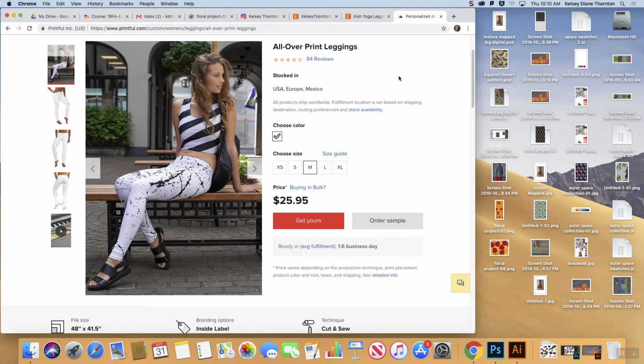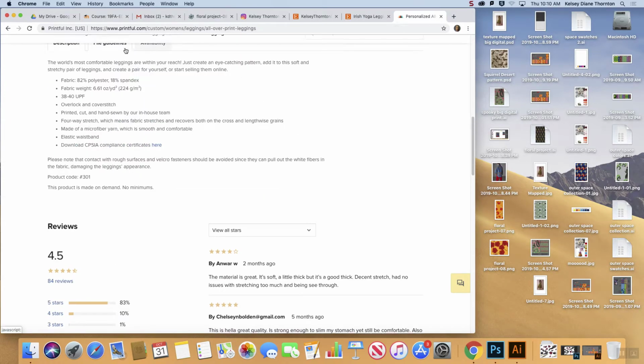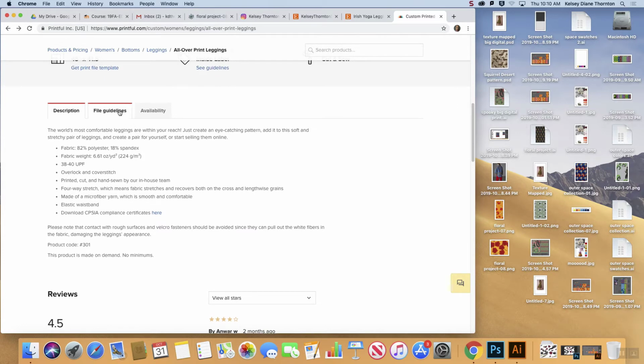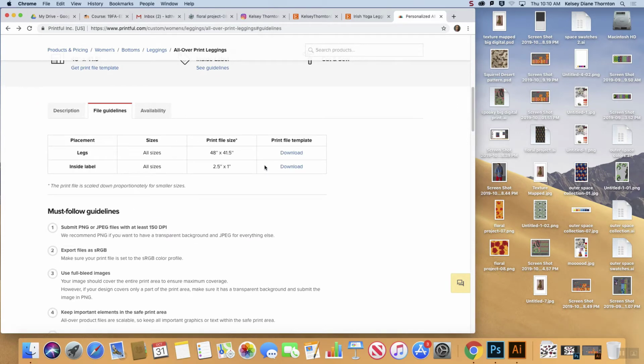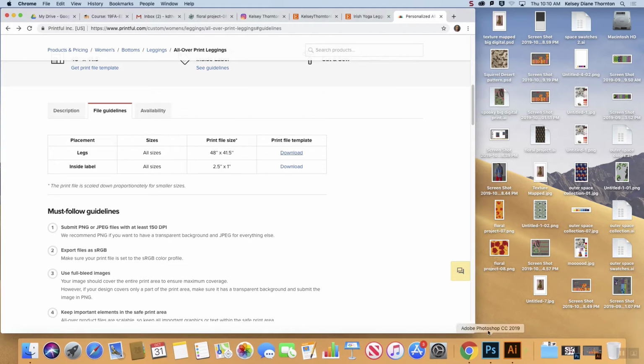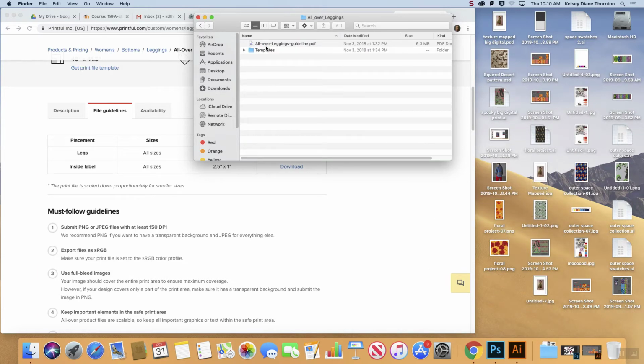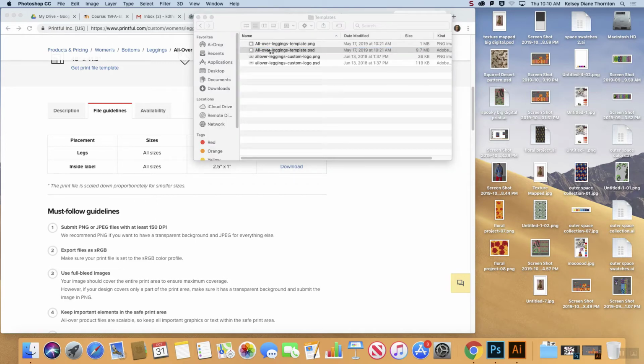So they give you file guidelines, and these work quite a bit different than Spoonflower does. So with Printful, they are just giving you a template, right?